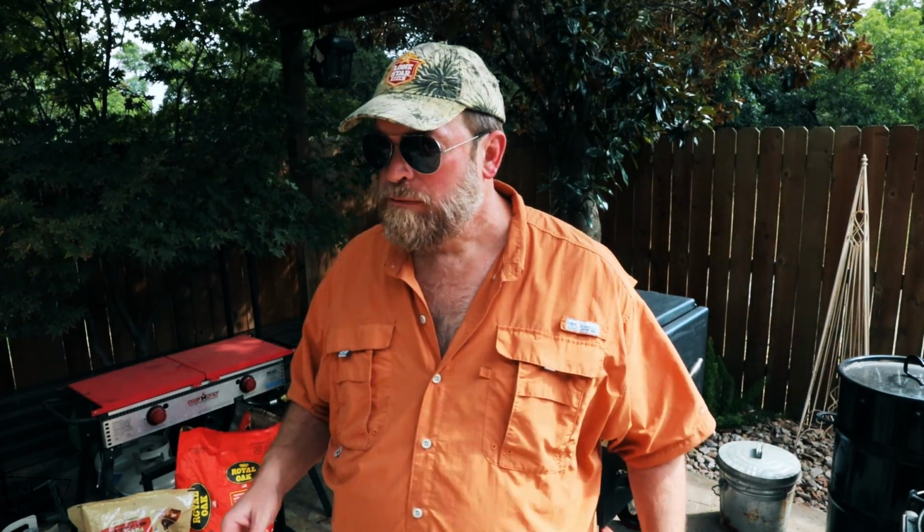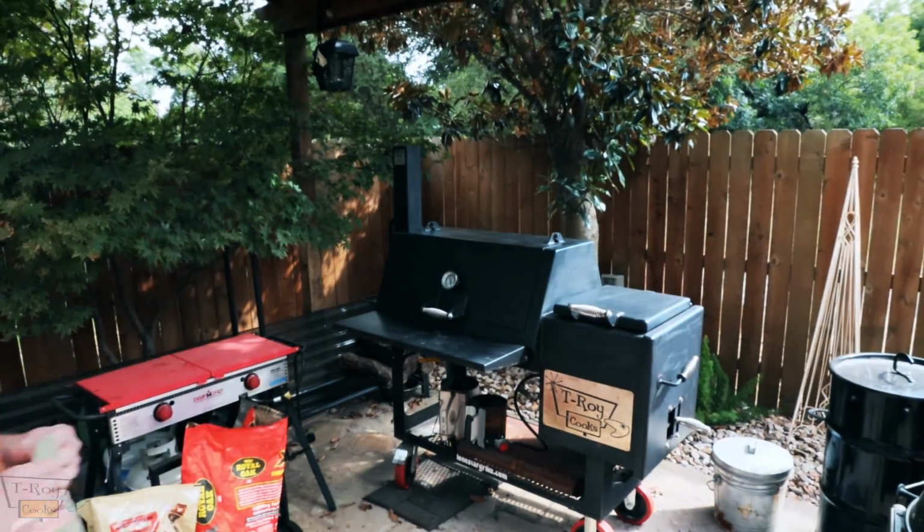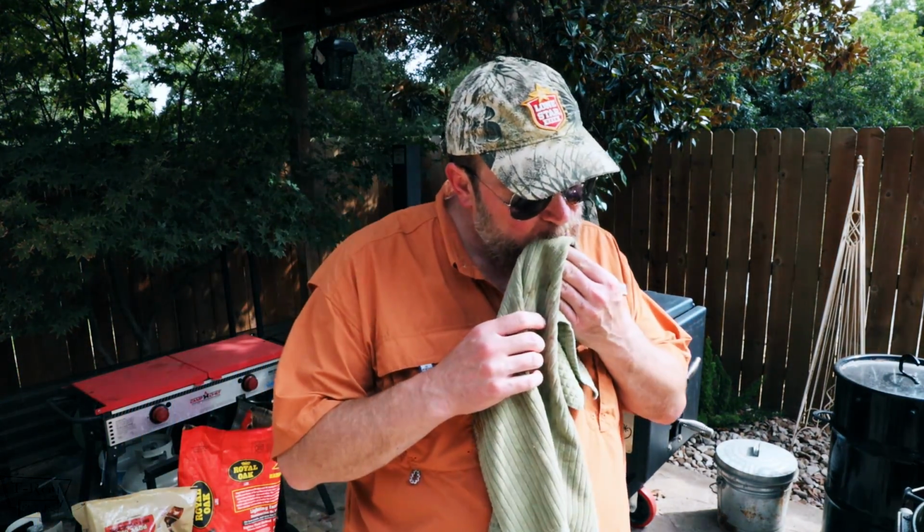Where's my rag? Got a rag around here somewhere. Let me get my rag. Whoop. Boy, I tell you what, that chicken is good. I used some oak wood, maybe forgot to tell y'all. That was oak wood I was using.